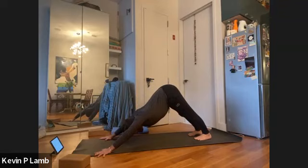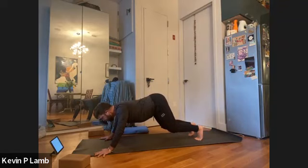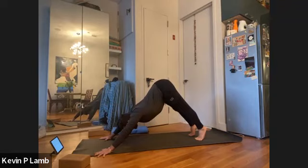And again, on the breath, inhaling forward, the little squat. Stay low, exhale, press back. Inhale, lift the hips, straighten the legs. Exhale, press the heels down.